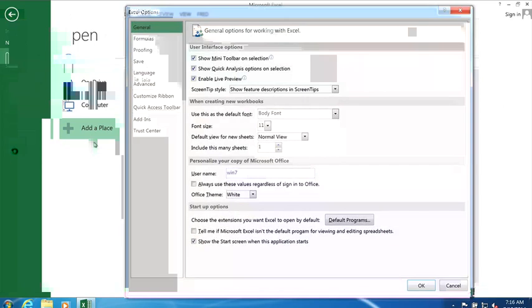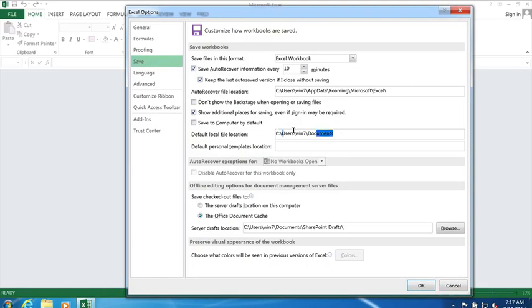And then starting off with the first option here, General, most of this you're probably just going to leave as it is. Usually that works fine. And if you want, though, one of the things that people often change are their fonts. So you can see here, if you want to make them bigger, you can click here and that'll change your fonts, make them bigger. Then there's the formulas, and again, most of this is going to be the same. I'm going to go to Save, and here's where you can find the default location, for example, that you might want to save to. So anytime I save a document, it's just going to automatically go right there. And a lot of this you'll also probably want to leave as it is.